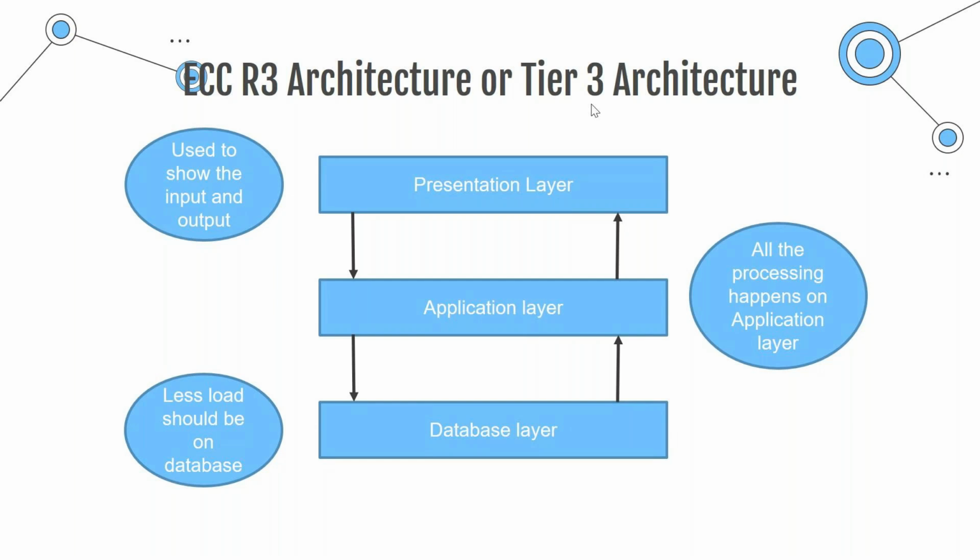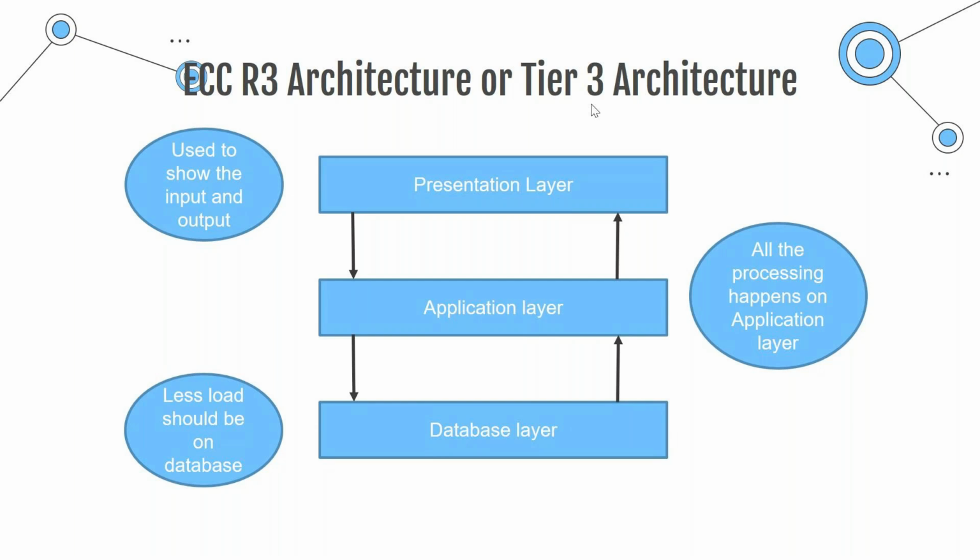Now, how are these three integrated? Whenever I'm passing any command to SAP, how does it exactly work? From the presentation layer, let's say I gave a command: get me the sales order of a customer. Some customer ordered some product from my company, and now I want to see how many products this customer ordered in the past 1 year. I want to see this information. So I'll pass the command from the presentation layer, because the presentation layer is nothing but the screen. From the screen, I'll pass my input data, my command.